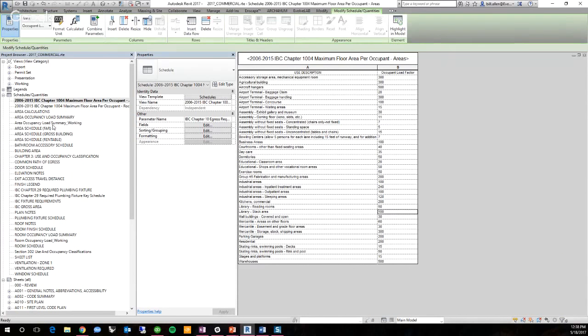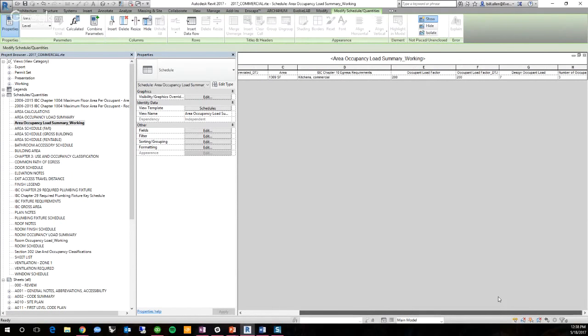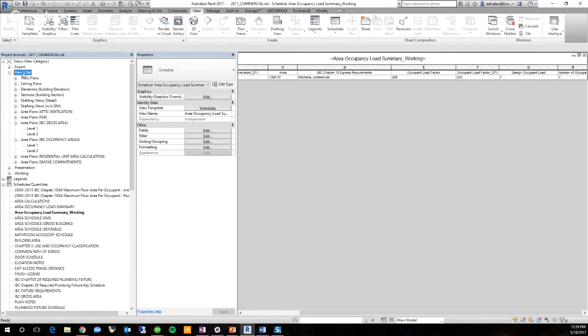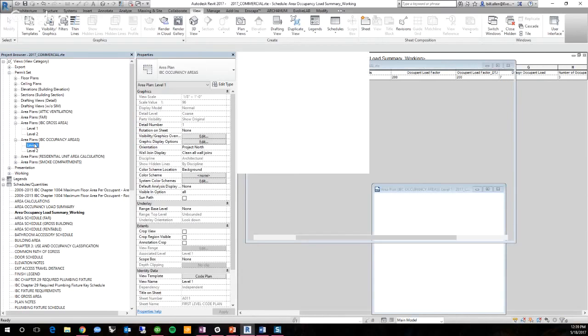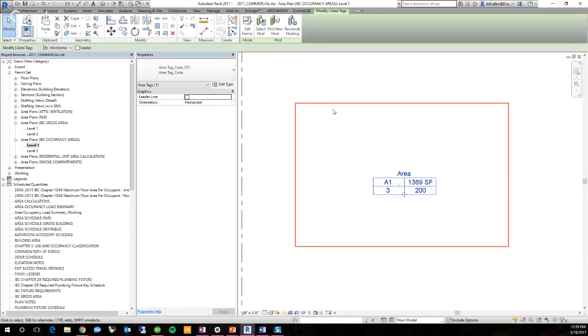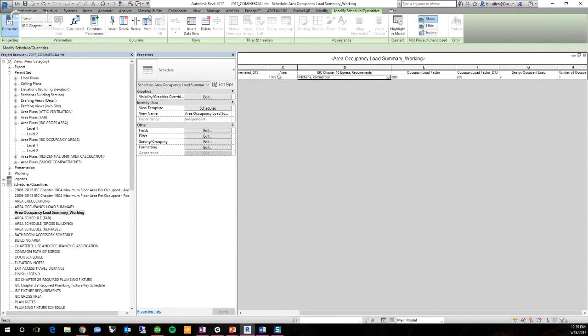And so what I do is I create this working code schedule. If I pick, you can see that I have my square footage for my area. Just to back this up, I should give you guys a little context here. I have a code view here that's an area plan, okay? I got my area tag, and it has some parameters that are linked to my summary, okay? And so that's where my square footage is coming from. It's from that area that I've placed it on.